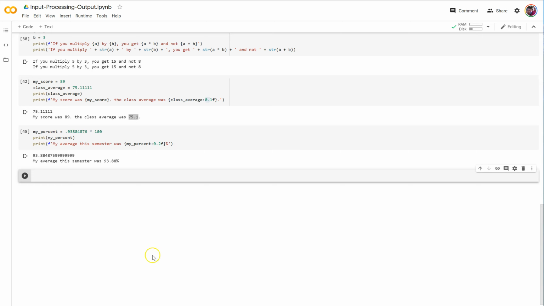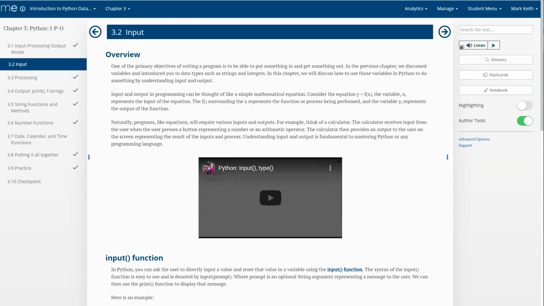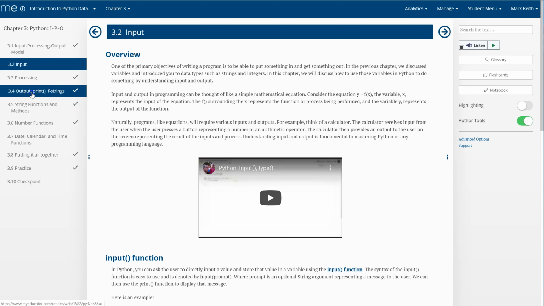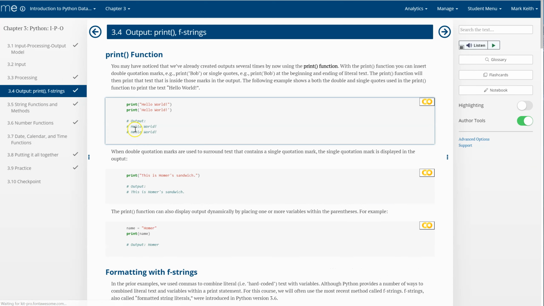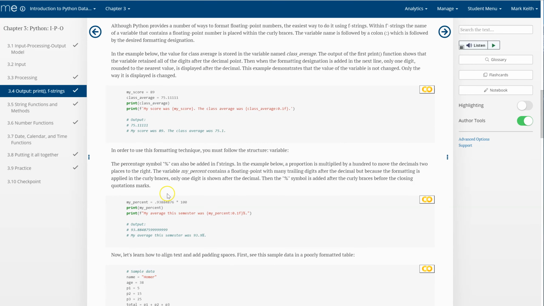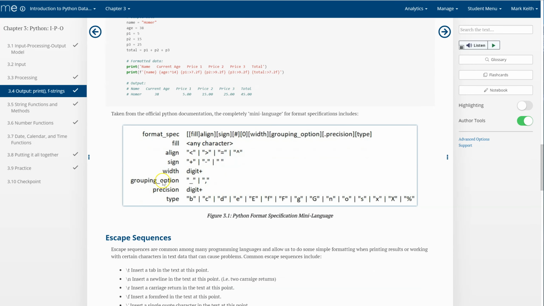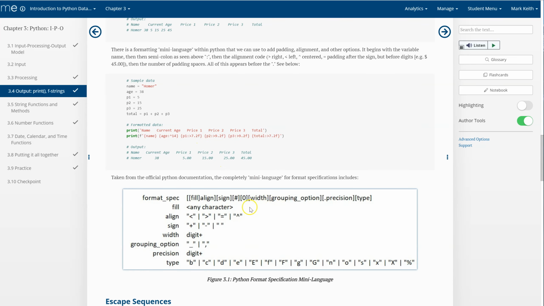All right, so there's lots of different options. Let me show you a list of them. I'm going to scroll or move here to the output section of the chapter. Where have I got this? Right here. Here we go. The format specification. So we have a fill, a sign, a %, or a pound sign.